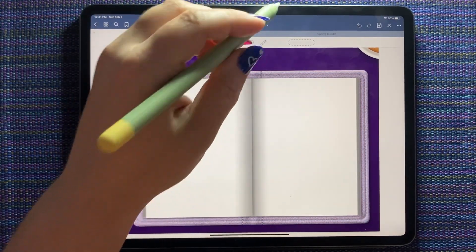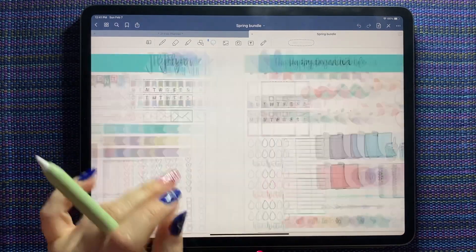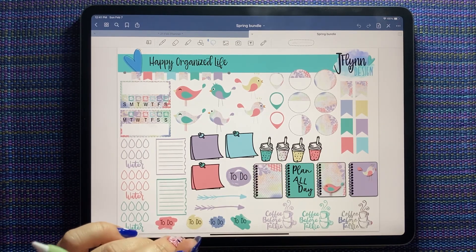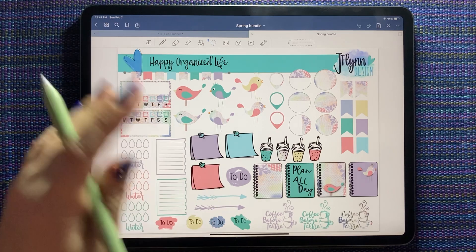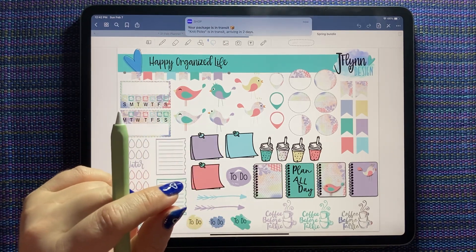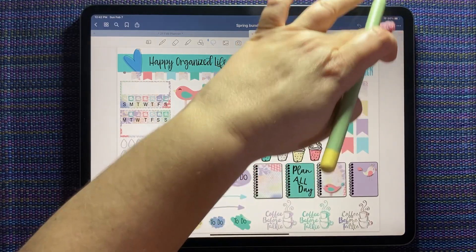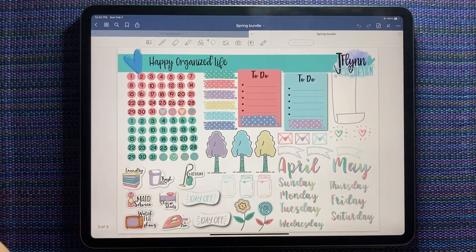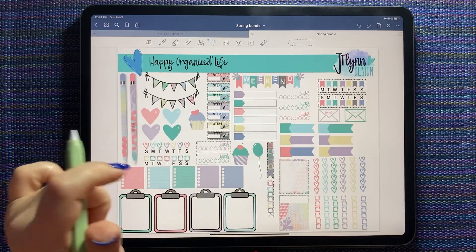Let's get started on the weekly. It is Sunday — it's Super Bowl — that's why I'm down here hiding. I don't want to watch Super Bowl with Mike, so I'm going to do my planning, do my nails, and hide out downstairs. He's a little bit sad because normally he does Super Bowl parties or a big pub thing with all his buddies, but due to COVID he is stuck at home by himself. Let's just turn the wifi off so we don't get interrupted. I'm just looking at the stickers, kind of getting some ideas for what I'm going to do.